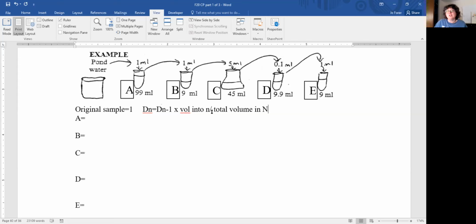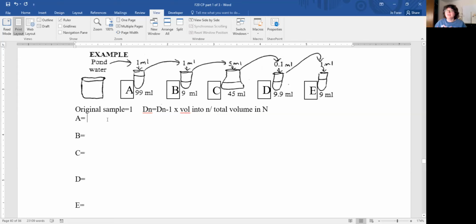After we mix that dilution B tube, we remove 5 milliliters from that tube and add it to 45 milliliters of sterile liquid to make dilution C. Then 1/10 of a milliliter, 0.1, is added to 9.9 milliliters of sterile broth to make dilution D. And then for the final dilution, one takes 1 milliliter from tube D and adds it to 9 milliliters of sterile water in a new tube, and that makes dilution E. It's called a serial dilution because it is a series of containers where each tube has less and less of the original substance. All right, to the calculations now.